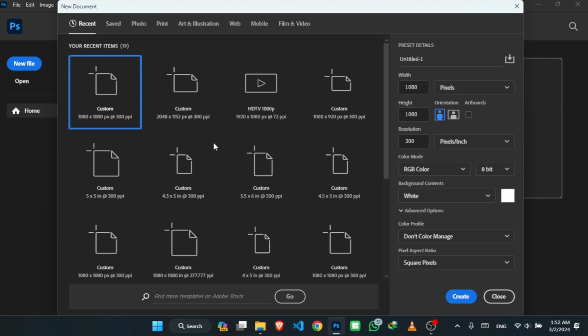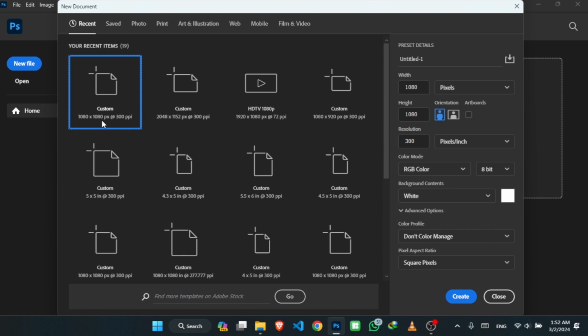Yes, so right now we have some basic templates here, and Adobe Photoshop has some default dimensions that you can use. As you can see, we have the custom, which is the one you've used for your previous projects. So I've used the 1080 pixels by 1080 pixels dimension for a flyer design. That is why you are seeing it here.